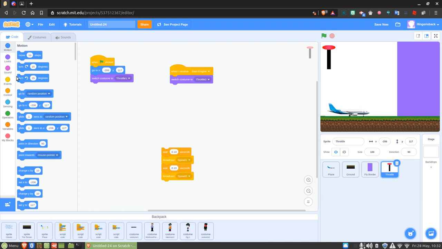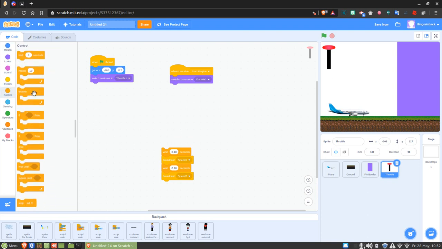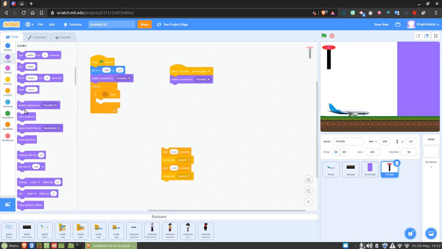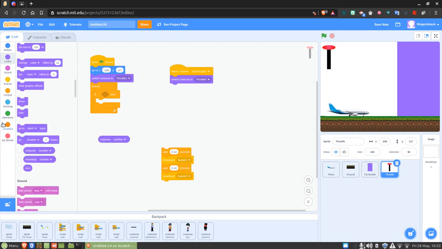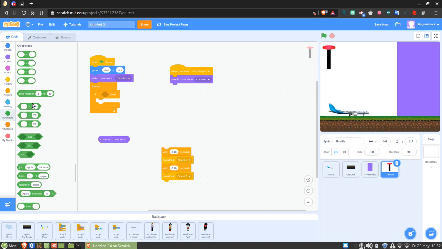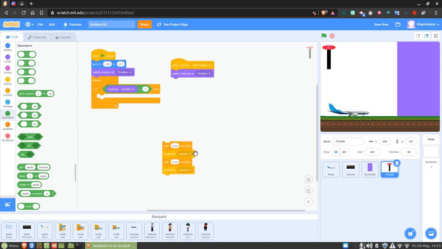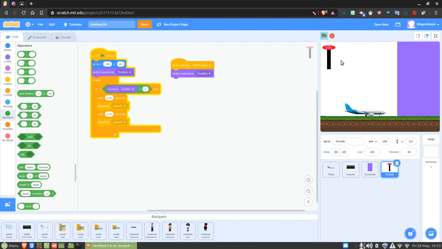So the way to fix this is you want to go when flag clicked, forever, if, and then grab costume number, and then grab an equal block, put this in here, and then I'm going to say costume number 2. If costume number 2, and then put it in the script. So now if we do this and click the button, it'll keep moving.